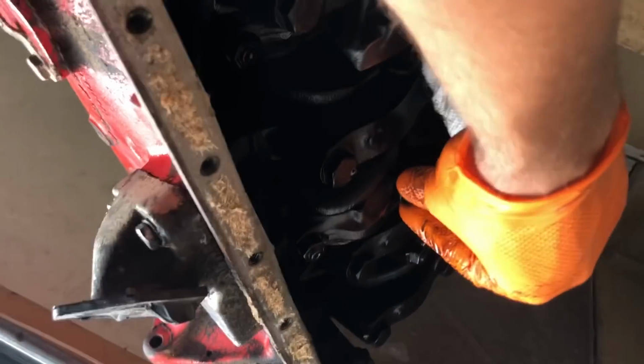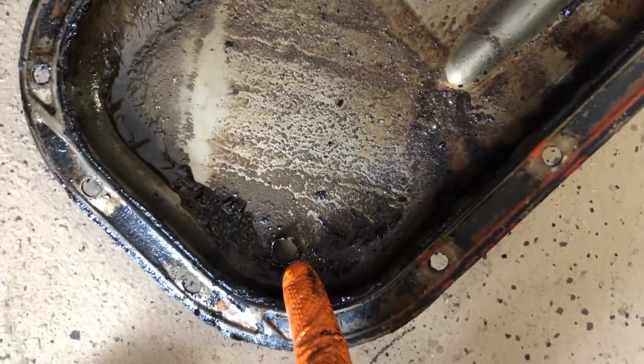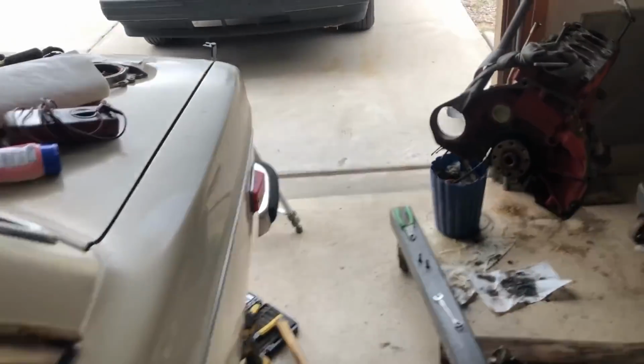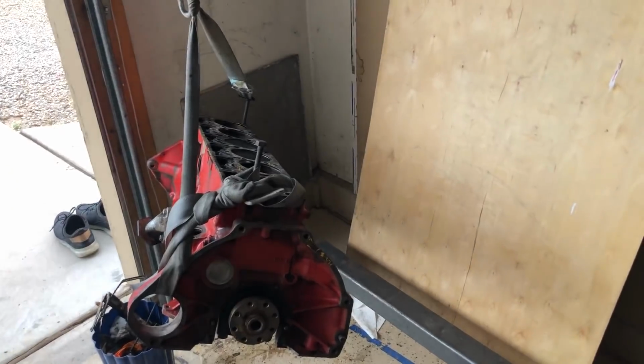You're supposed to have a little bit of wiggle in the rod caps. You can kind of hear that one. And there's the one hole that they punched from the junkyard. And down there's the second hole that they punched in from the junkyard. I don't like that they do that, but that's their standard operating procedure. The lazies, they punch a hole and stuff a plug in there, and then sometimes people put the engines in not knowing that that's what they do. I've had those plugs fall out. Kind of renders the pan useless.